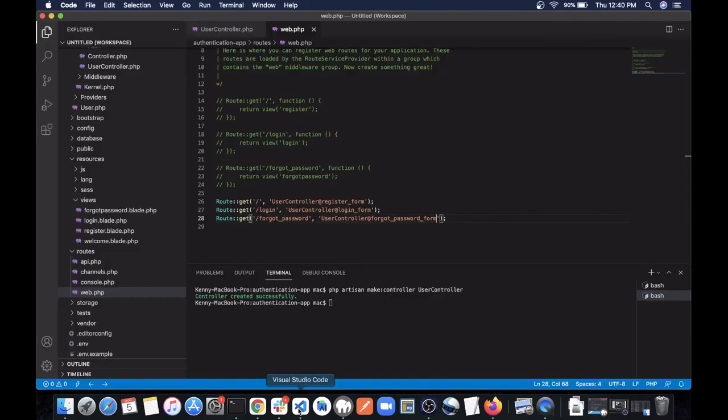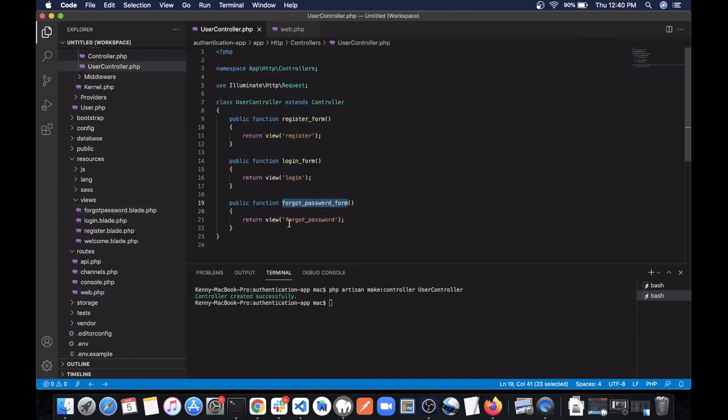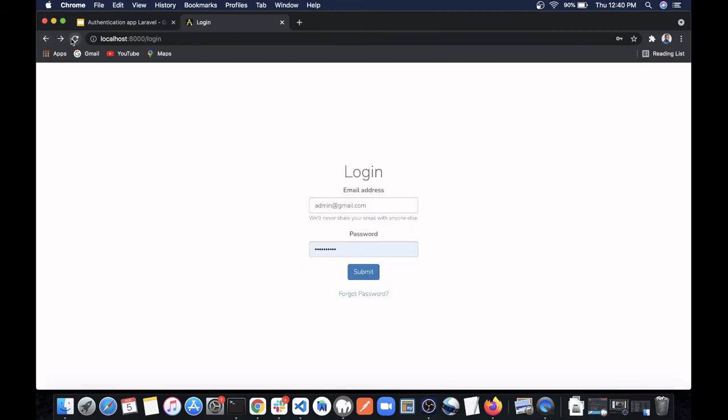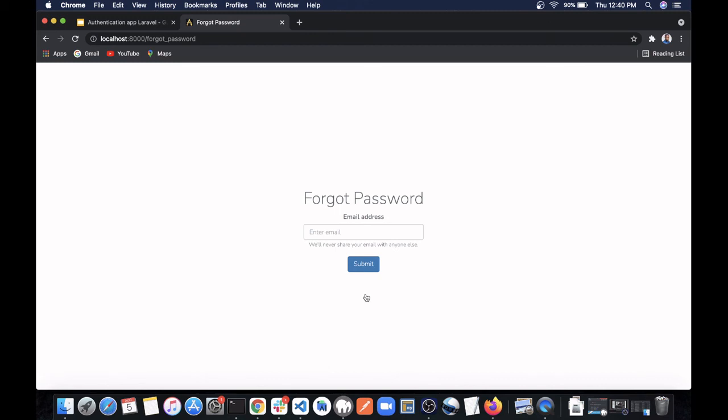Let's go to our code and see. Oh, what we did there, we named this forgot password with an underscore. So this should be forgot-password without underscore. So we fixed that. Let's refresh and see what happens. Okay, good. Everything is fine now.